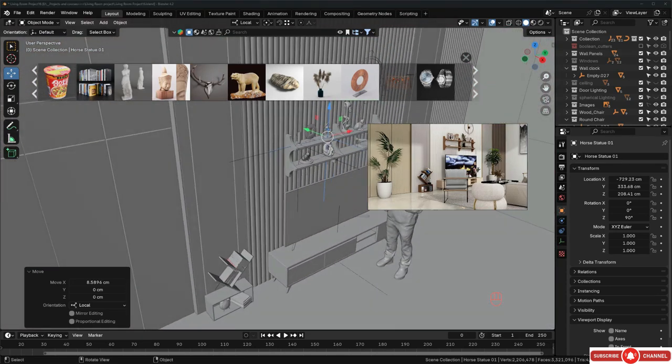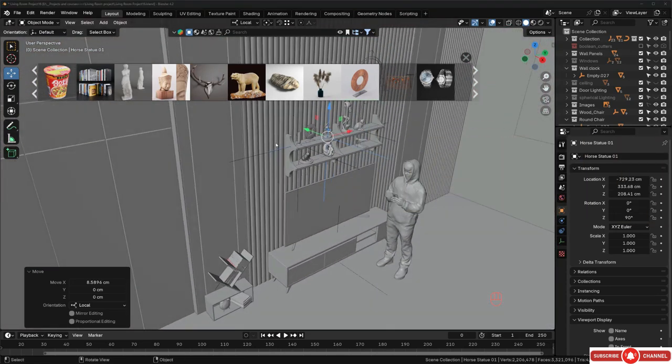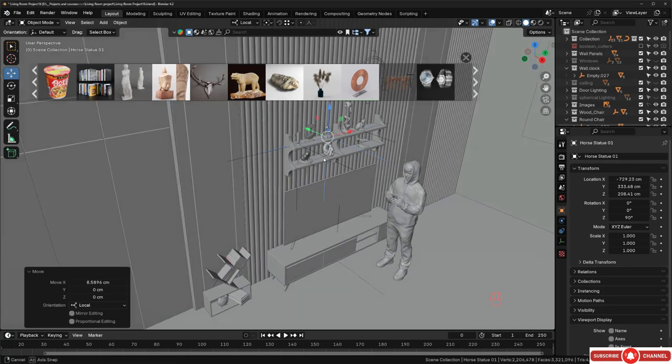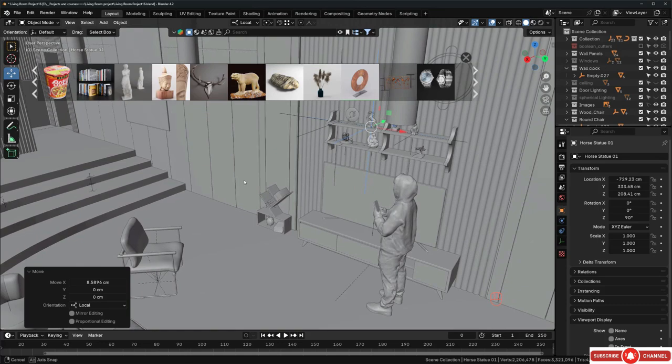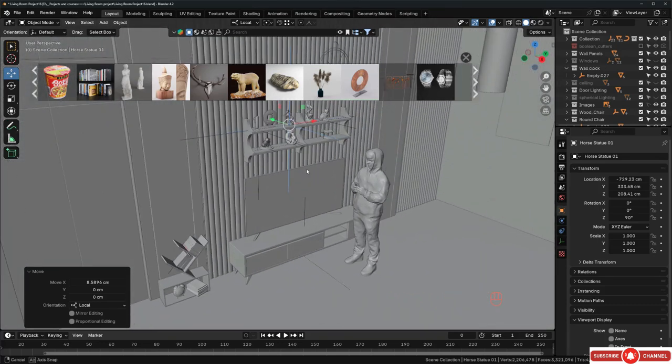All right, so this is how to download from BlenderKit. It's a very amazing add-on, and it's very important for any Blender user, especially the people who work with clients. All right, and now you can download a lot of stuff and use it here in your scene.